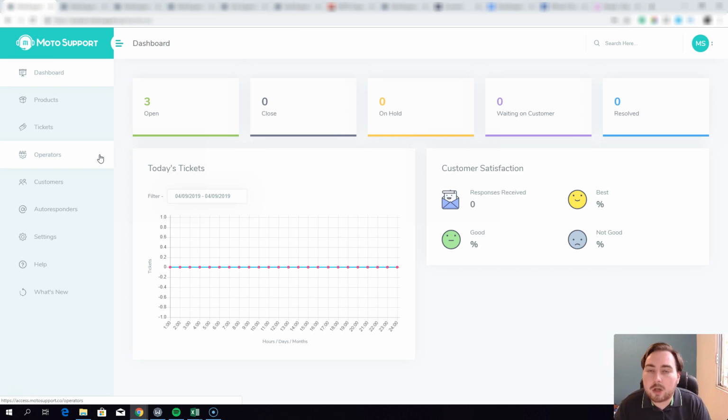Now, of course, there's lots of different companies that you can go to for help desks. And they all pretty much come with a monthly subscription fee. So you're paying an amount monthly. Sometimes they charge you for the number of users, so you have what's called seats. So it might be, let's say, $10 or $20 a seat, whatever it's going to be. And you're going to pay for however many people are in your support desk network.